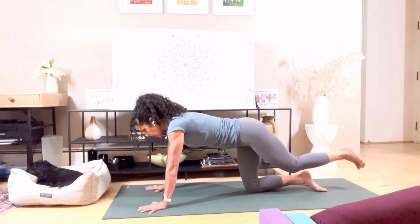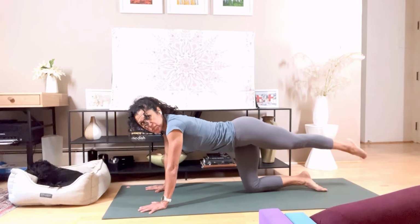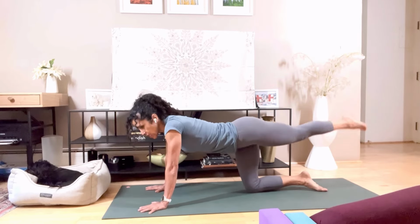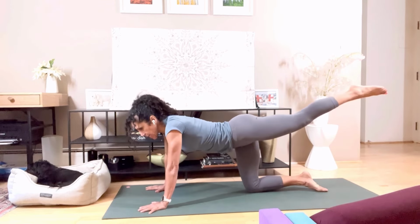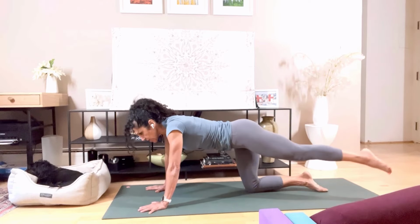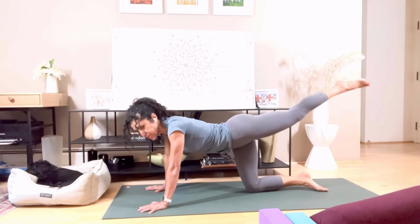Take that left leg back behind you. Point the toe. And then do these nice big circles with that left leg. So the entire leg is moving in the hip socket. And make that leg really straight and strong and reaching towards the opposite wall. And then reverse it. The circles can be as small or as big as you want.